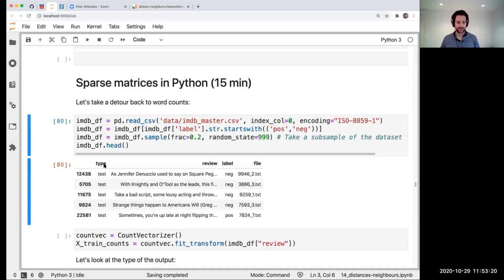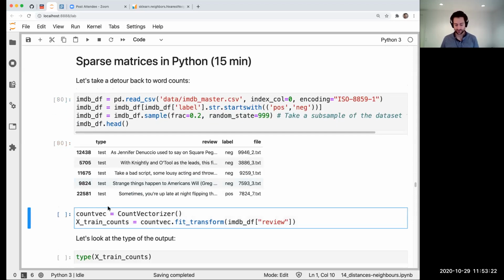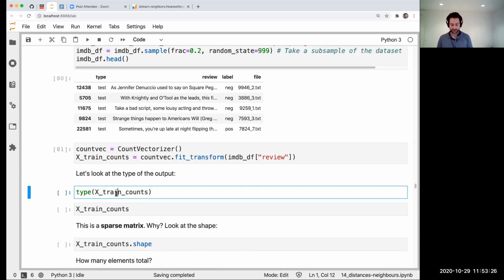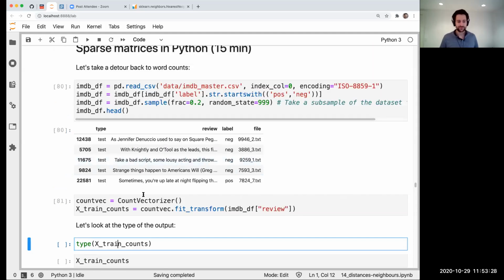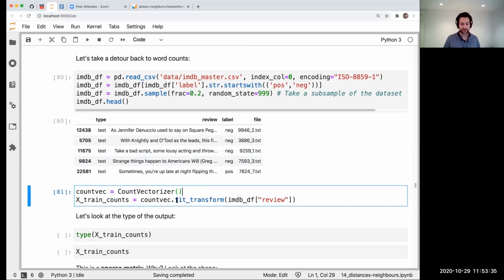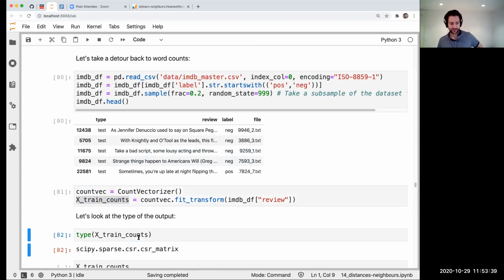I'm actually loading in these IMDb reviews we saw a while ago, and I'm doing count vectorizer on them because we've used count vectorizer a lot in the course to get word counts. But when I call transform or fit transform and I get these counts, I don't think we ever addressed that the type of the output is actually one of these sparse matrices.